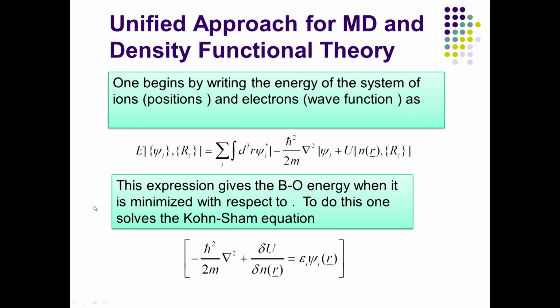However, the more complicated the atom is, the larger its atomic mass number, there are more shells, there are more things to fill up. So, if you go from the hydrogen atom to, let us say, the uranium atom, you can use some of these approximations. However, it becomes more and more difficult to keep track of it, though these approximations work very well. One begins by writing the energy of the system of ions and electrons.